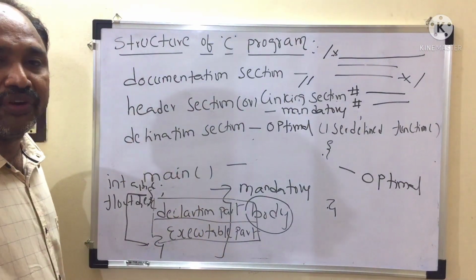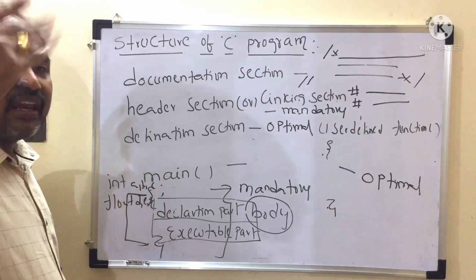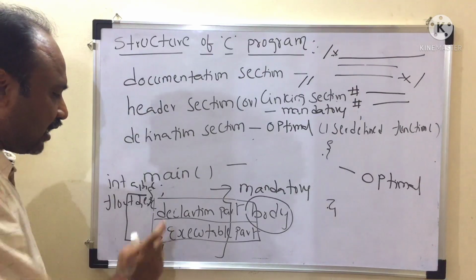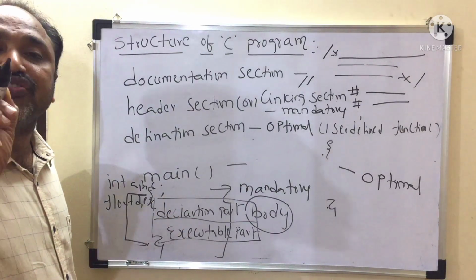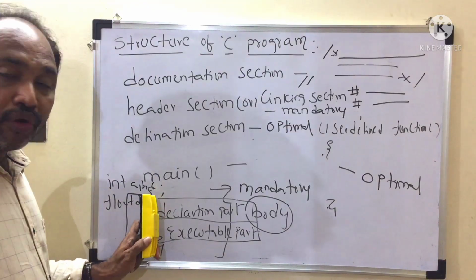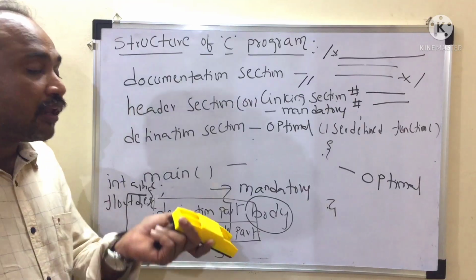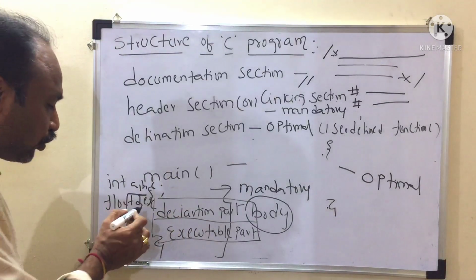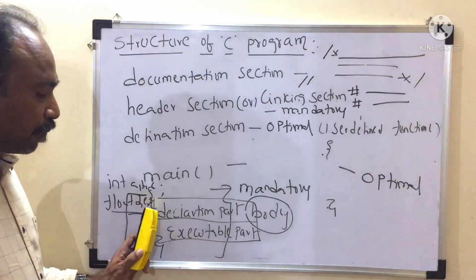Some of you raise one doubt: sir, when I use online compilers, I can declare anywhere, but when you use the Turbo C compiler, at the starting of the program only we have to declare. Most of the compilers will allow declaring variables here only. But most of the online compilers will allow declaring anywhere. But in most C compilers, we have to declare all the variables at the starting part of the main program.